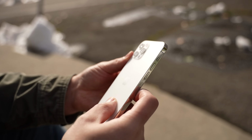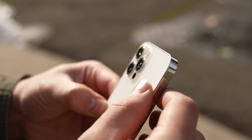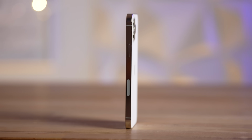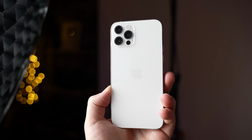Yes, that's due to the new flat sides, which Apple executed perfectly. The edges are barely rounded into the flat sides, but at the same time, both the glass on the front and the glass on the back are perfectly flush with the stainless steel band. Seriously, if you haven't held the iPhone 12 in your hands, you have to go find one because it feels so much better than you'd expect.